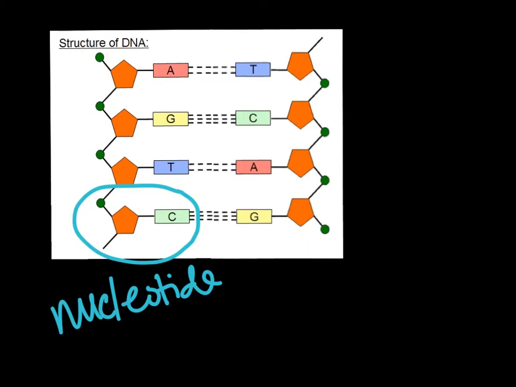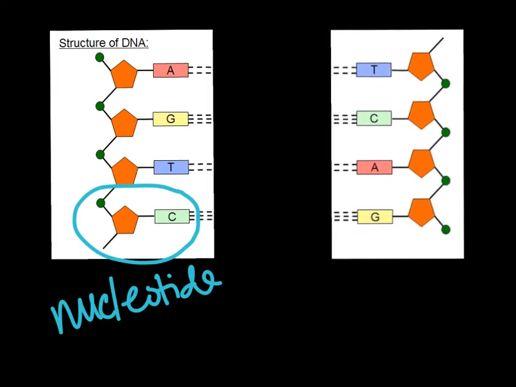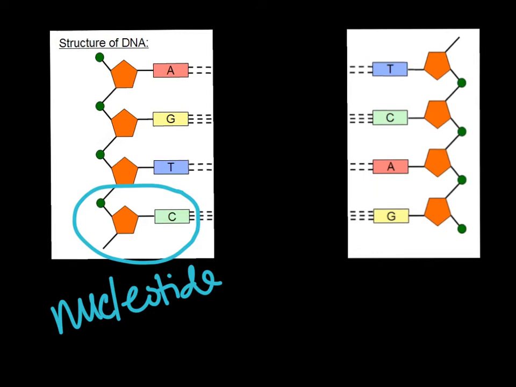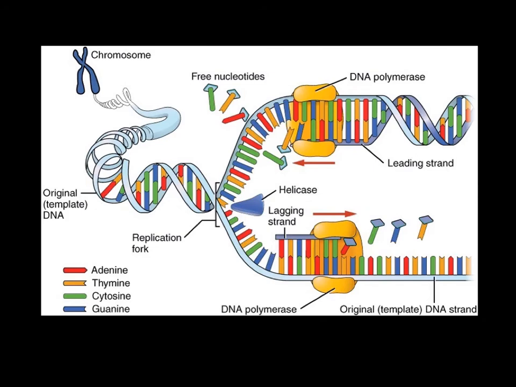Now, you may have thought about this and gone, due to that complementary base pairing, maybe if I unzip that double helix, each strand could act as a template to build a new strand. And that's exactly what happens. There are a couple of important enzymes involved in this, so let's look at those and what they do now. There's a lot going on in this picture, but we're going to focus on a few things. First, we have a chromosome, and if we zoom into that chromosome, we can see our DNA double helix. This light blue represents the sugar-phosphate backbone. That's the original, or the template strand, the one that's being copied or replicated.